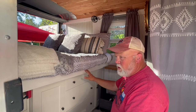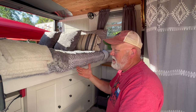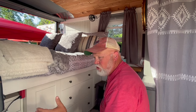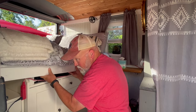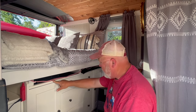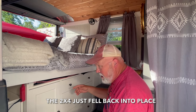We built a frame for it, but there was about 8 inches of overhang that we were kind of wasting because it was just kind of drooping off the side. So what I did was put a couple of 2x4 holders. I screwed them into the walls. And then with this 2x4, I can easily pull it up to gain access to some storage that we have underneath here in this cabinet.